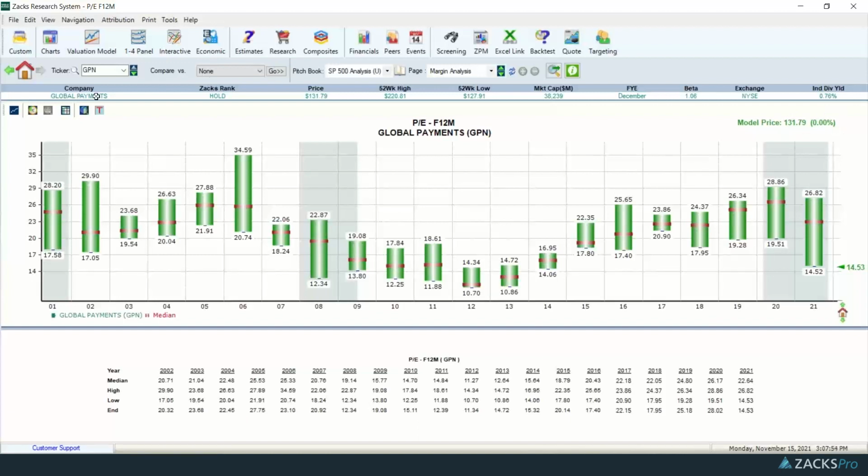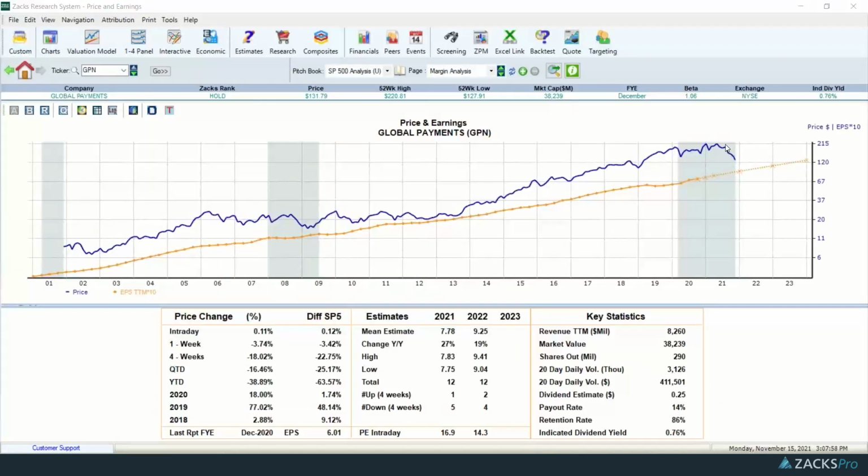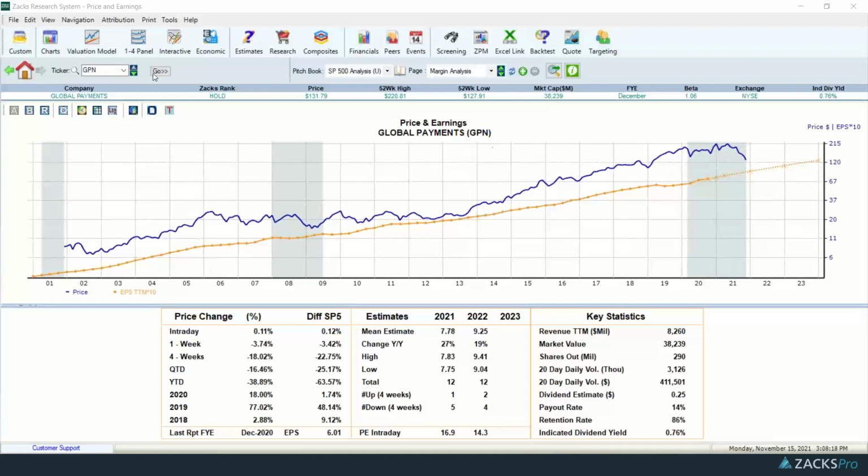So hypothetically, right, we've seen by looking at the price and earnings chart that this thing is really oversold, right? We haven't been at this level of PE in years, probably all the way back to 2014. I'm just looking at the distance between the blue line, which is price, and the earnings line, which is orange. So again, eyeballing this here, we're right back to about here, end of 2014. We haven't been this cheap in like 7 years, right?